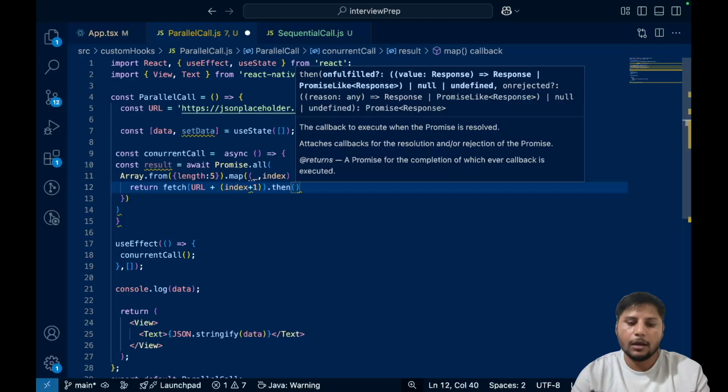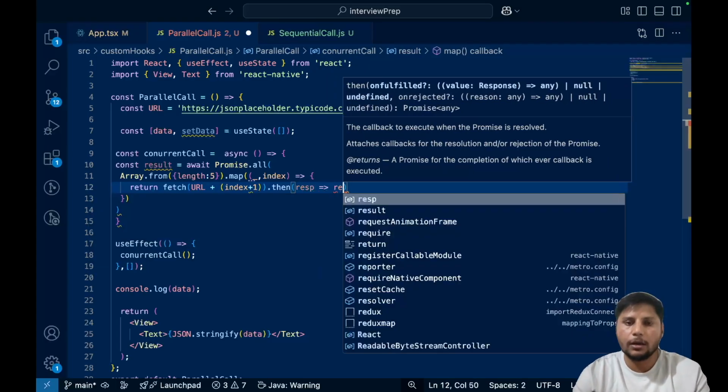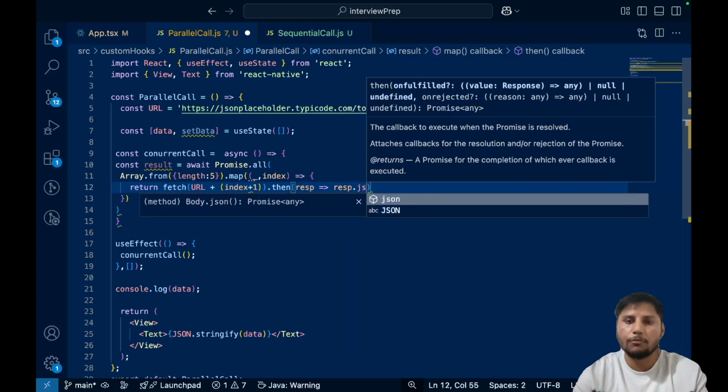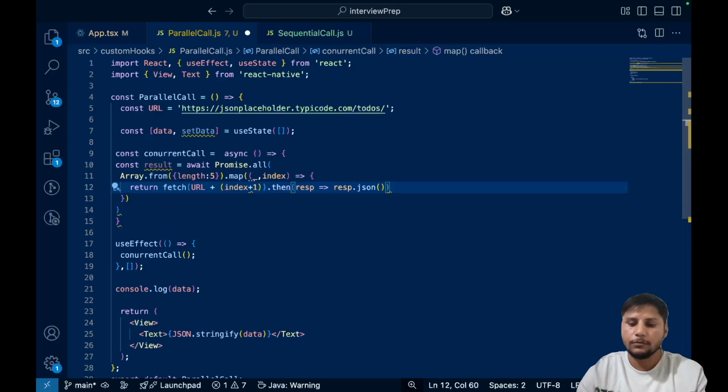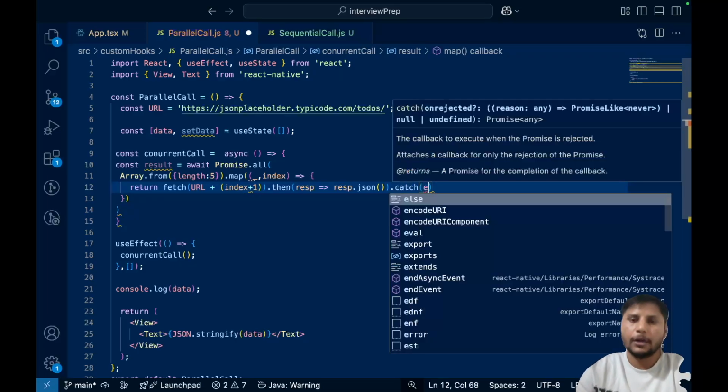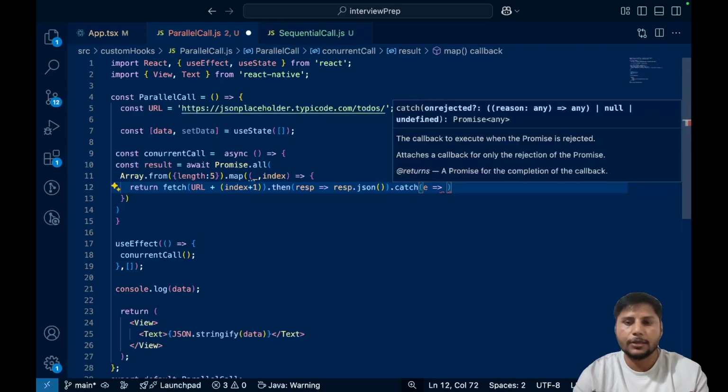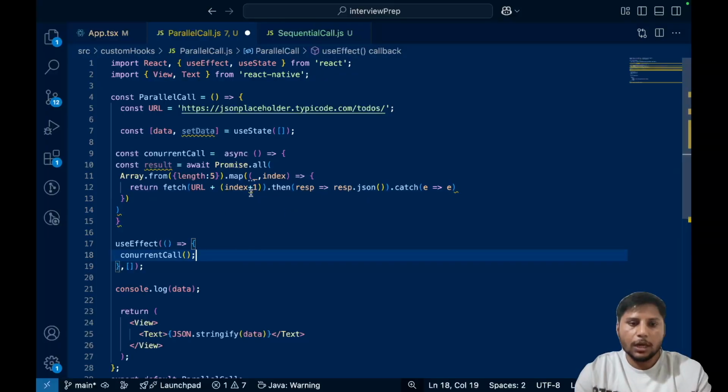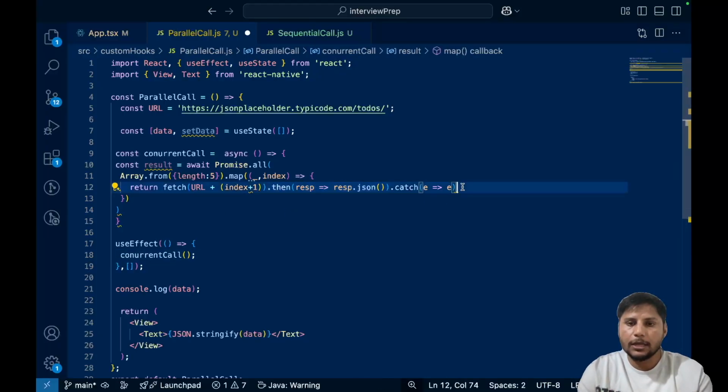Our then will get the response and we need to return a promise here as well. The json method returns a promise itself, and the catch also returns another promise if it rejects, right? So in both cases, whether it is fulfilled or rejected, it will return a promise. So this is all. We are done with the coding here.